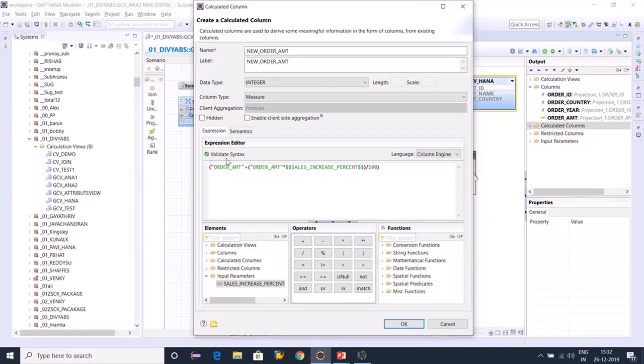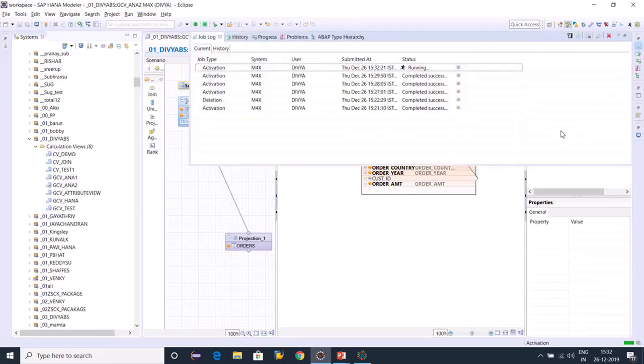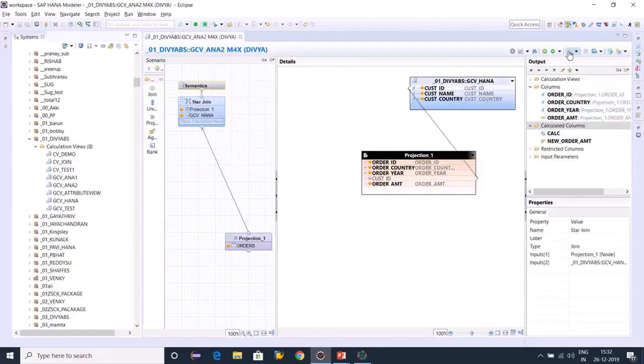I click on validate syntax, it says valid expression. I click on OK. I activate the graphical calculation view. A job is created in the job log window and it completed successfully.